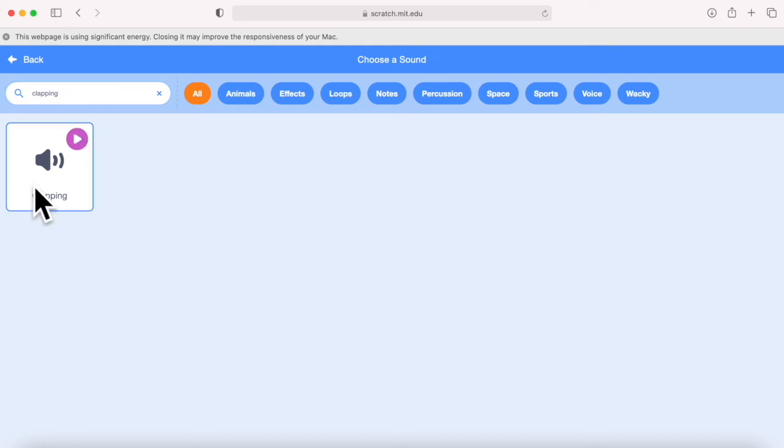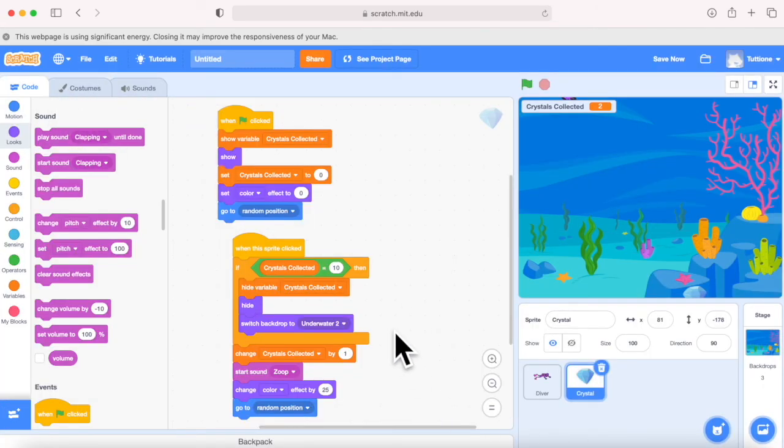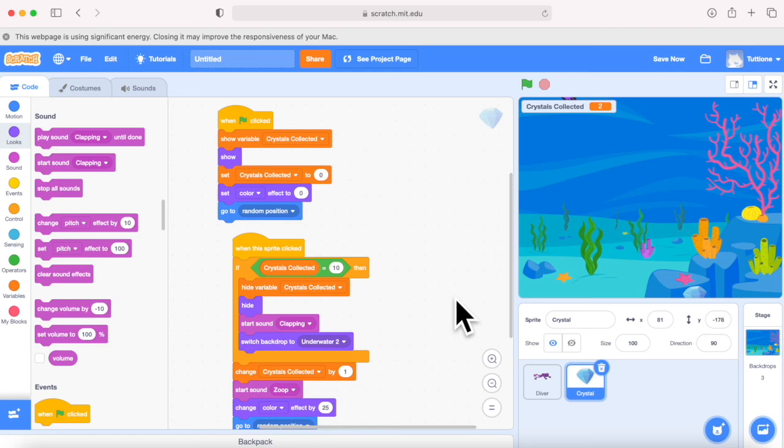So what I'm going to do is click on that and add that to the code. When the crystals collected equals 10, then I'm going to start sound clapping, and then that will happen. So save your game because you worked so hard, so don't risk your work getting deleted.